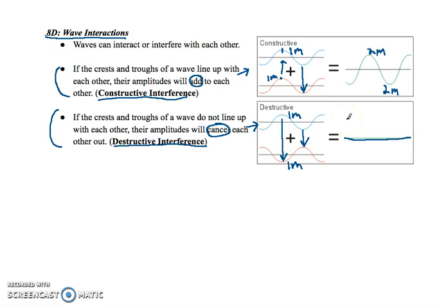So again, when they don't line up with each other, they're going to detract from one another for the resulting wave. It doesn't necessarily have to be zero. This was zero because they had the perfectly same amplitude, but if this one was 2 meters and this one was 1 meter, you'd get a smaller wave. So again, if they don't line up with each other, they're going to cancel out, and may or may not cancel to an absolute zero wave, like this. So that's wave interaction. There's two ways really. We're going to look at how they interact with each other. Move on to the next section, which would be 8E.